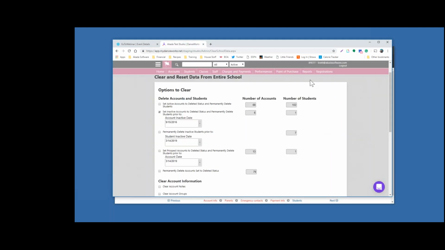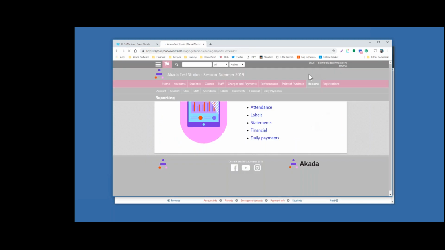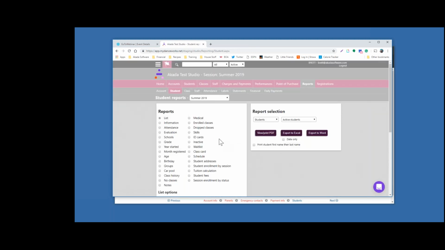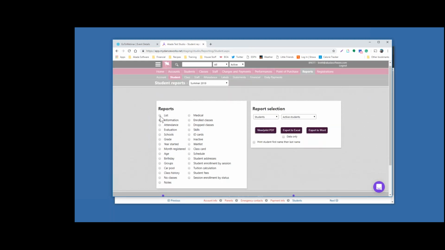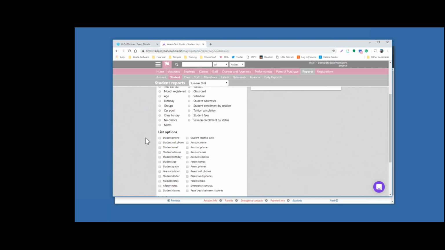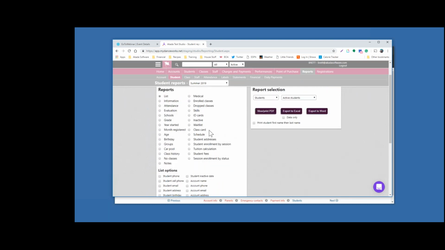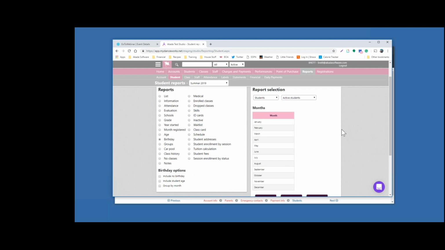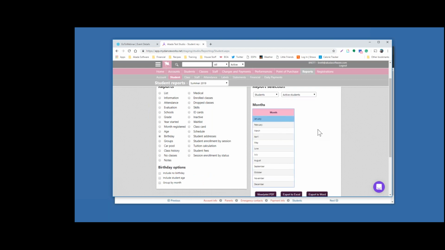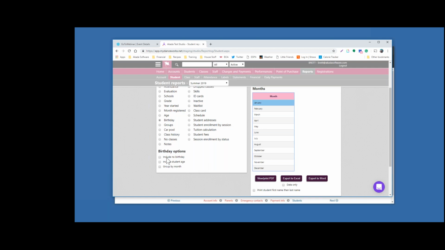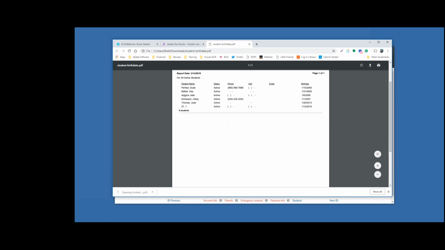A little off topic. Let me see if I can answer this one real quick off the top of my head. This is a little bit of an off-topic question, and that's perfectly fine. Someone asked about the birthday report, whether there was a way to use the birthday report and also include the mailing address. I haven't looked at this in a long time, but let me see what's included in it. There is a way to get what you're talking about done. I just wanted to see the actual report.